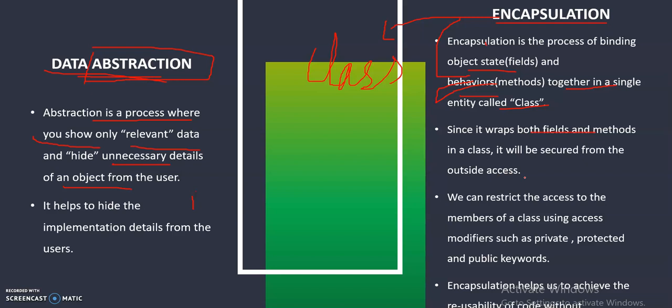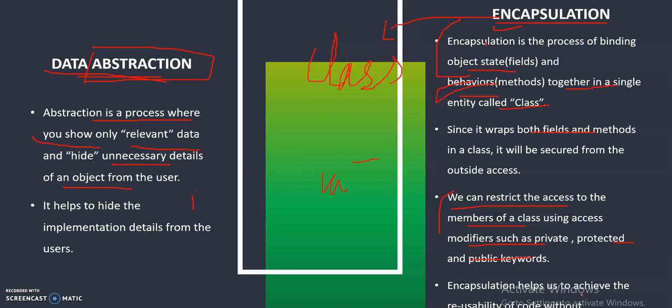But in C, when we define a variable, it can be accessed from anywhere. There are no access modifiers or access specifiers that restrict the use of that data. In OOP, we can restrict the access of our data from the outside. By using encapsulation, we can restrict the access of members of a class using access modifiers such as private, protected, and public. We will discuss this in later videos. So remember this till now.